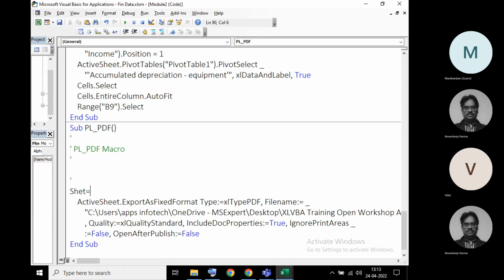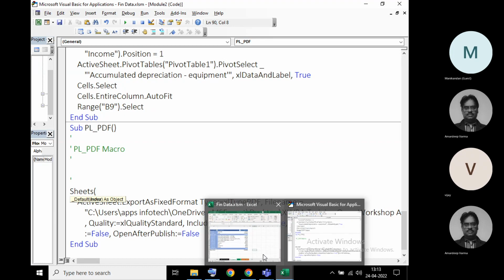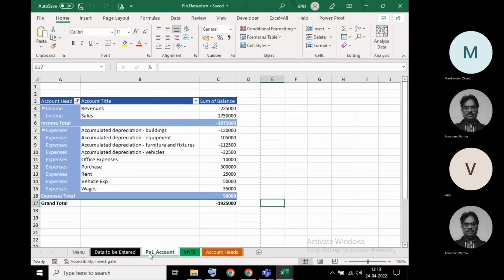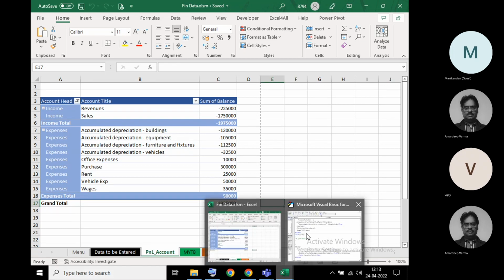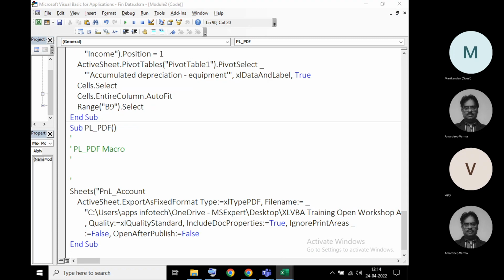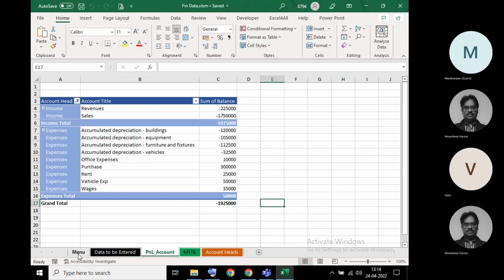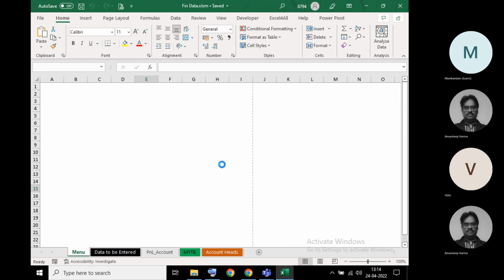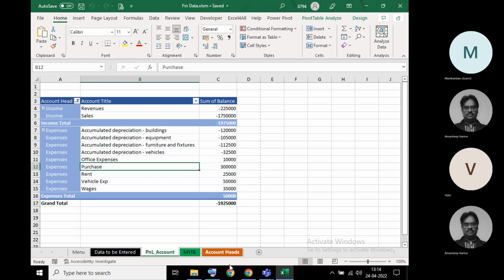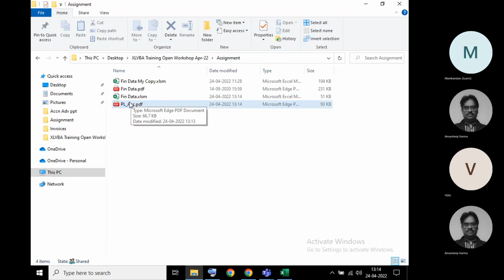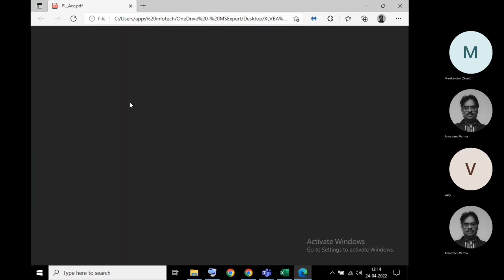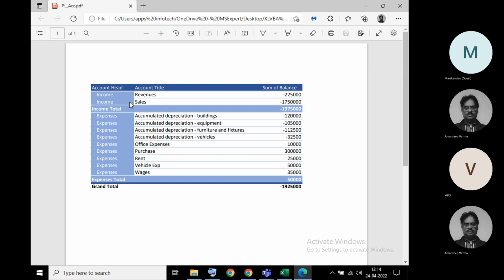So that is just Sheets, the name of the sheet. Now if I click on this, okay.